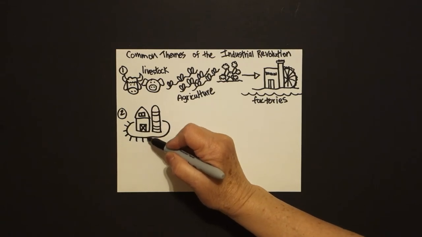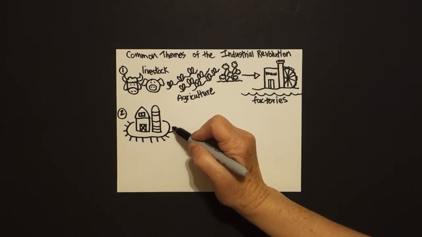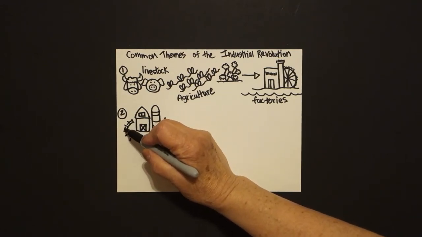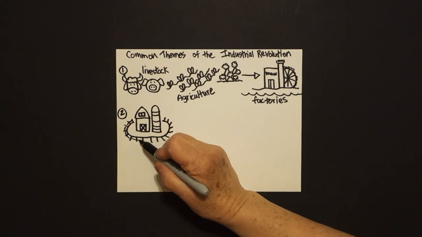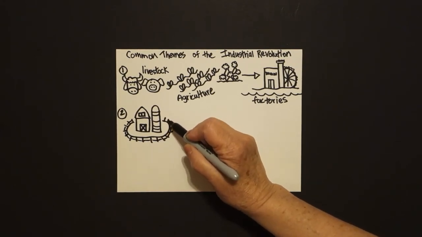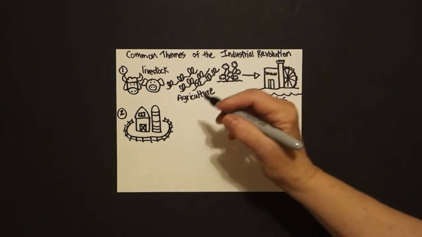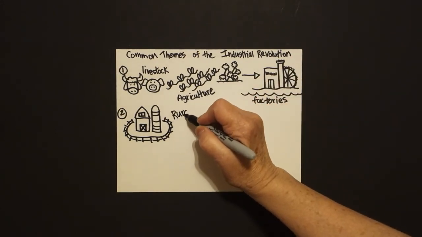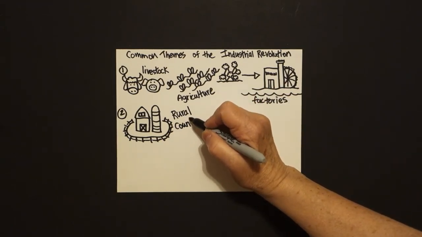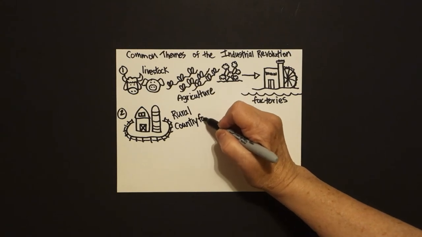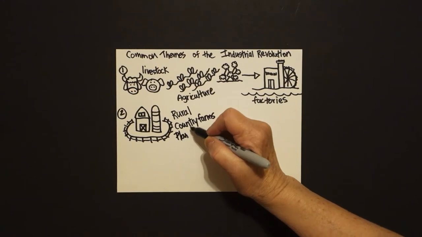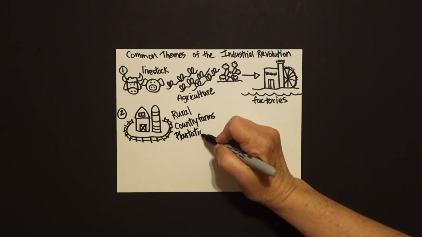And now we're gonna put little straight lines going across. So some places in the United States still had the family farm, and people still had that going on for money and success. And this would be called rural living, okay? It was country farms, usually family farms, and plantations. And that's the one you're gonna have to focus on, plantations.